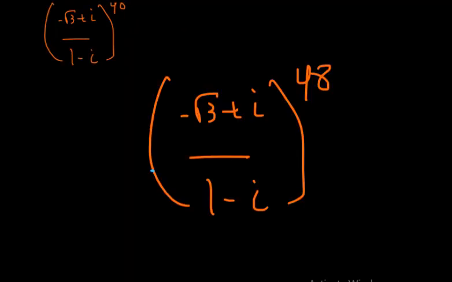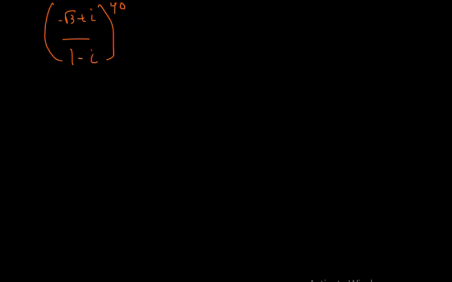Okay, let's solve this problem. Here comes the power of the exponent and the polar form. It is too difficult to solve this problem by just multiplying this one 48 times. It takes a lot of time. So thank you for the polar form and the exponent form of complex numbers, so that we can easily solve this problem.